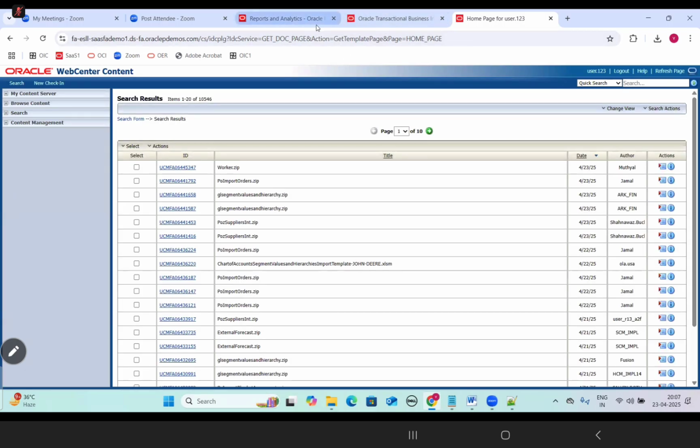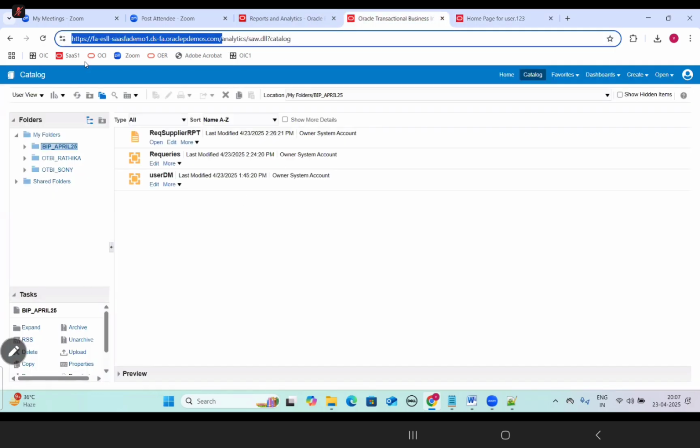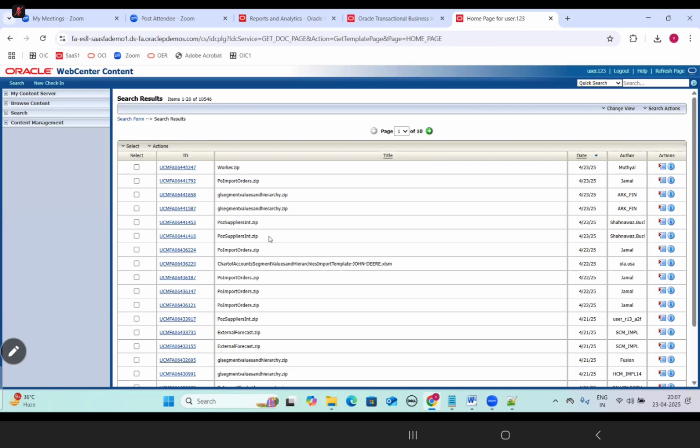For example, I have a BIP report here, and the output of that BIP report I want to send here. From here, the third-party system will take the file.